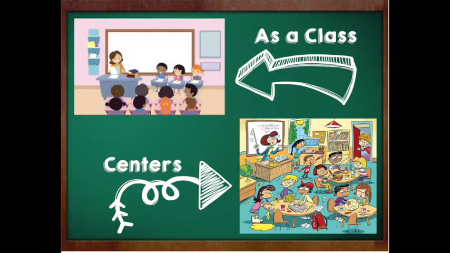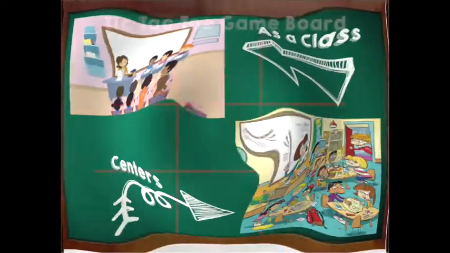Science tic-tac-toe can be played with the whole class or as a center activity between two students. As the whole class activity, the teacher will display the game on the smartboard, divide the class into two groups, and have the groups play against each other for a reward. So let's get into how to play Science Tic-Tac-Toe.